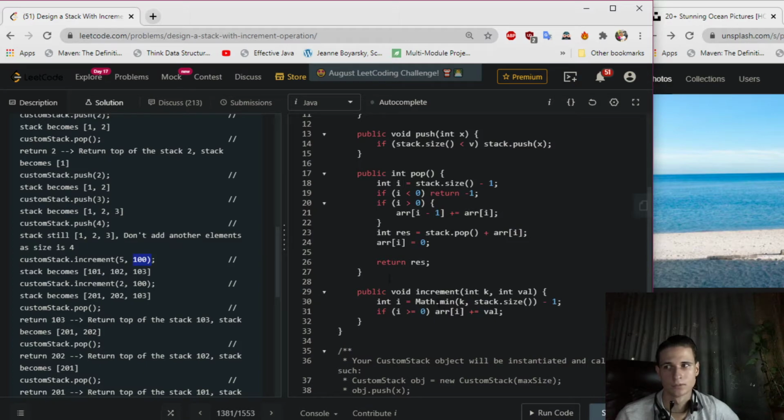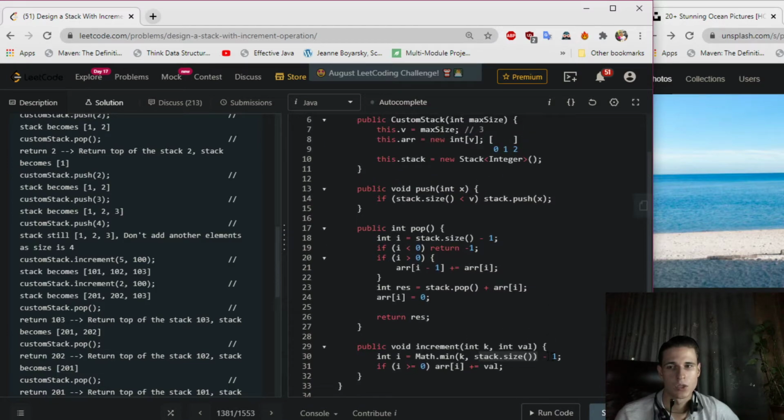We go here, increment, we pick up the minimum value, which is 3, subtract 1 from there. We got 2. 2 is greater than or equal to 0, array at 2, which is 0 initially. 0 plus 100 is equal to 100.